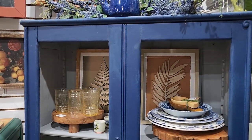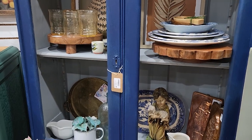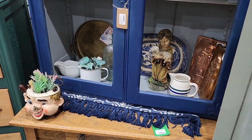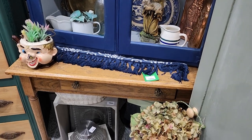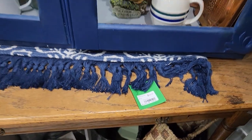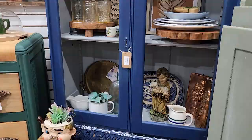So we're just doing what we can and trying to keep it fun. We have a lot of fun just finding everything that we need for the booth. And then, of course, my favorite part would be decorating and putting everything in the booth once it's all ready to go. So let me know what you think of everything in here. I know some of these pieces you guys probably recognize from a while ago. There's just some pieces that stick around for a long time, and there's others that'll just go out the door in a couple days. We never really know what to expect with anything that we put into the booth. And I think that's just kind of how this business goes.